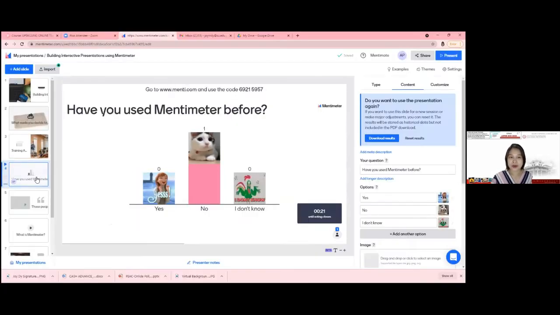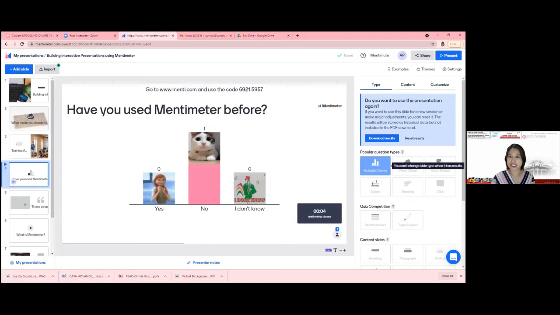Now this one was used, wait, let me transfer this. So this one, sir, was made using the multiple choice. The moment the participants or your students cast their votes, you as the owner or presenter of the slides would right away see it. But of course, the internet comes into play there. How fast you could see it depends on your internet connectivity. So let me walk you through how these things were done with Mentimeter.